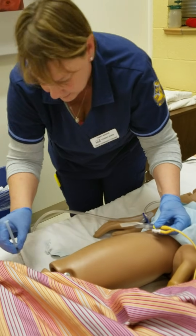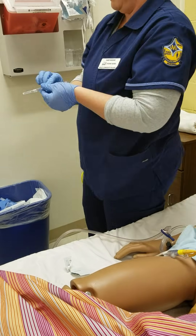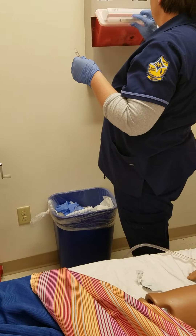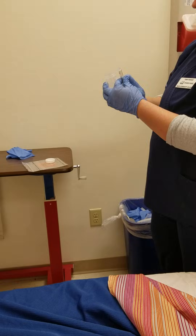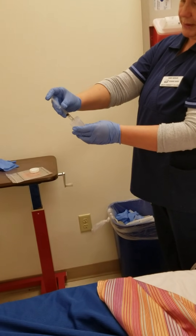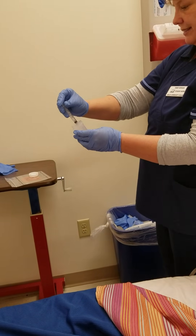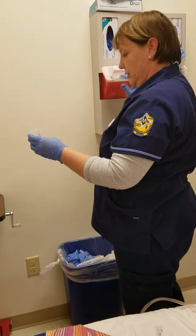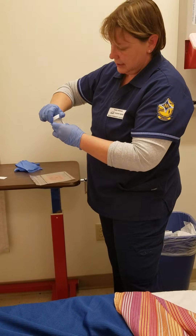I'm going to put the cap back on the syringe, and once I have the cap on I'm going to unscrew the needle and put it in the sharps container. I'm going to get my specimen cup and place the urine into it, holding it away from me and not touching the sides so I don't compromise the sample. When I'm finished with the syringe, I'm going to put it into the sharps container. Then I'll securely cover the specimen cup.